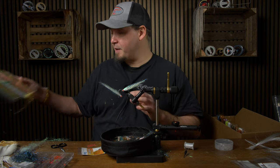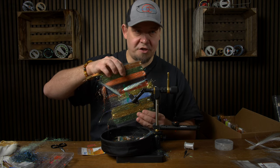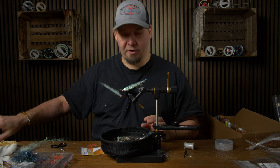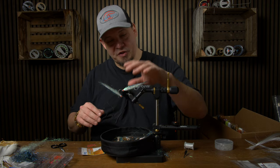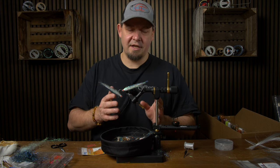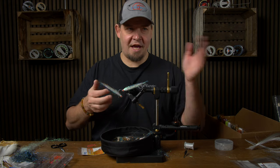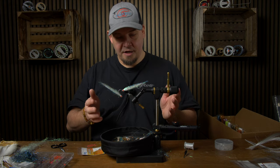And the good thing about this pattern is you can change the color scheme, so you can make it into a sand eel, you can make it into a bunker or whatever baitfish you have near you very easily. It's fast to tie, so it's easy to whip up five of these, add them to the box and then go fishing.